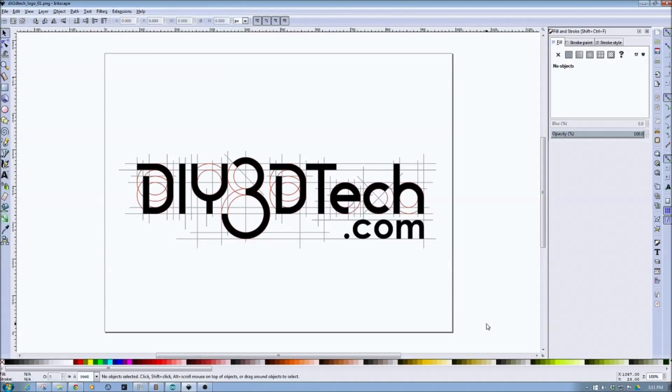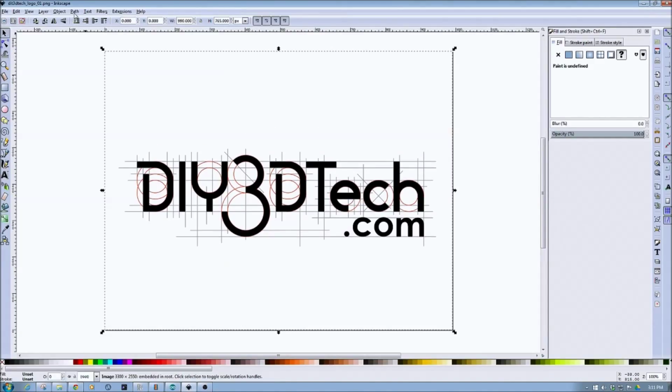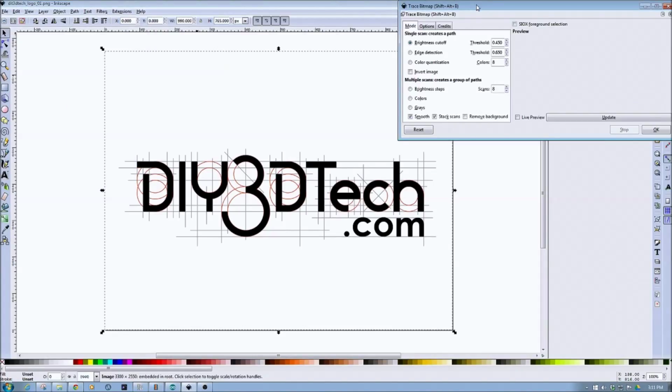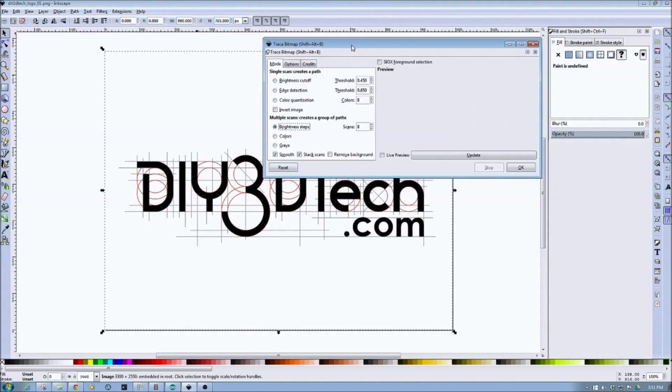So the first thing we're going to do is select the whole thing. And then the second piece is we're going to say trace bitmap. Up here, basically it's Shift+Alt+B, so we're going to click that, and it's going to bring up this dialog box. Now this is what we're going to talk a little bit about. There's a number of different ways, and depending upon the image that you're using, my suggestion would be to experiment. My best luck has always been with the brightness steps, especially if it's a rather line-art type image as we have here. So this is what I'm going to click. Basically what will happen is it will make 8 passes to create the image. And so I'm going to click OK.